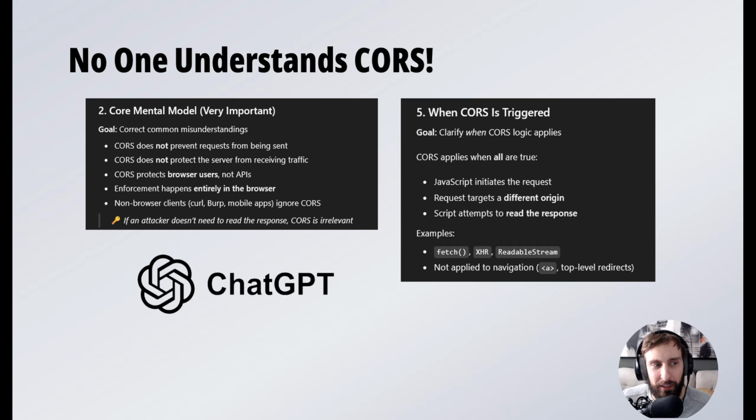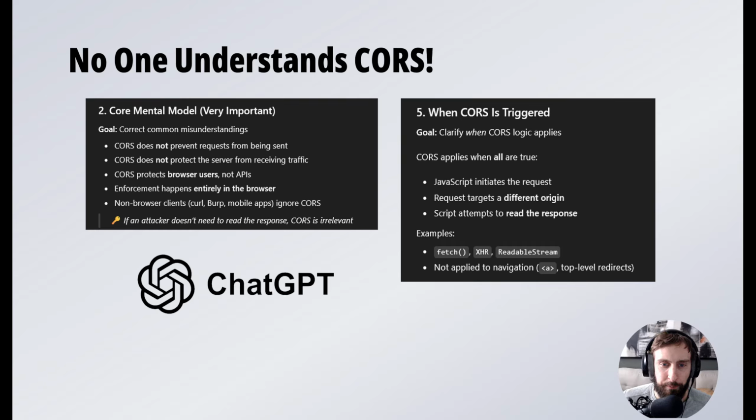And so just looking at the left image, "CORS does not prevent requests from being sent." That might be technically true, in the sense that you could maybe consider it same origin policy that is preventing things from being sent, because CORS ultimately is just a system to allow more things. But practically speaking, CORS does allow us, with a permissive configuration, to send requests that we couldn't normally send. So I think that's misleading or confusing at best.